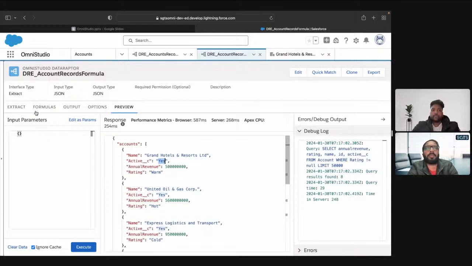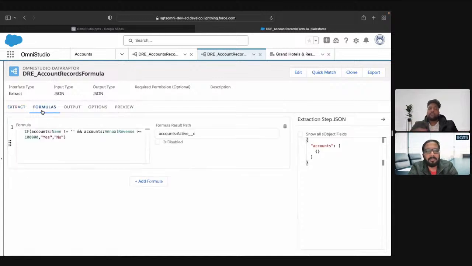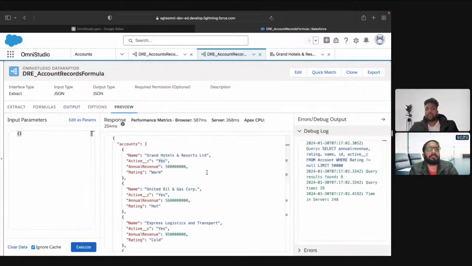Correct. So if I reiterate this just for more understanding, the original result is coming over here. Now, one by one, the data raptor is executing a loop onto the account list, and it is checking if this condition is getting fulfilled. Then give me a yes value or a no value. On that particular record, whatever value it was having before, whether yes or no, it is going to be replaced with this formula, and then we have the simple mappings, and in the output we are receiving the results.